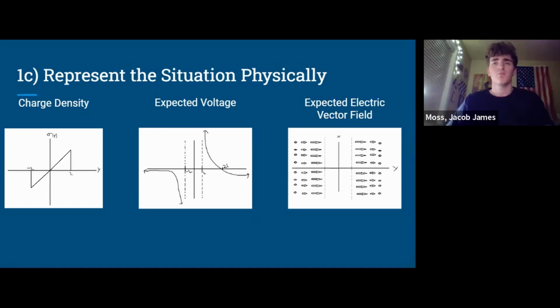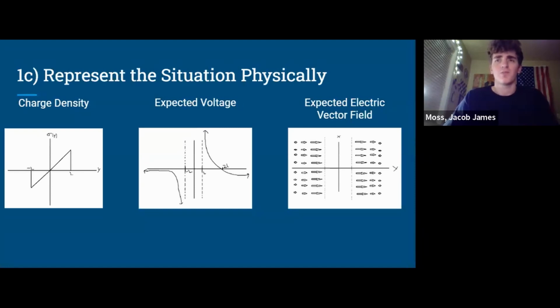So we see a similar effect moving away from the sheet. The closer to the right side of L you are, the higher voltage you're going to experience, and it just dissipates the further you move away from the sheet along the y-axis. Also note in that graph the intercept at 2L, where the voltage crosses back over the axis. That's due to our given reference point as stated earlier. We're going to do more with that later.